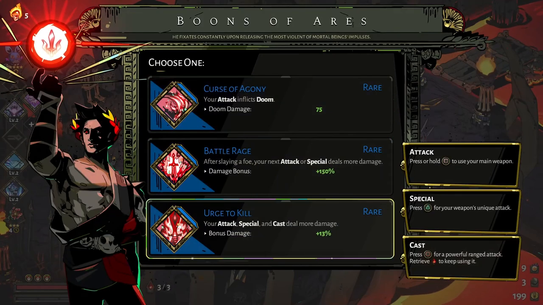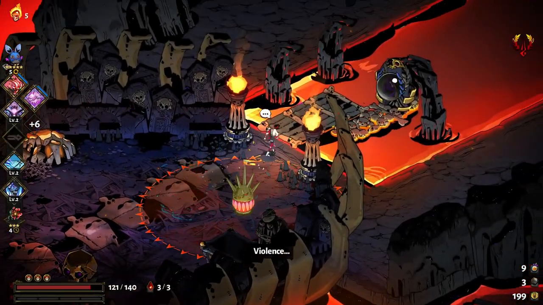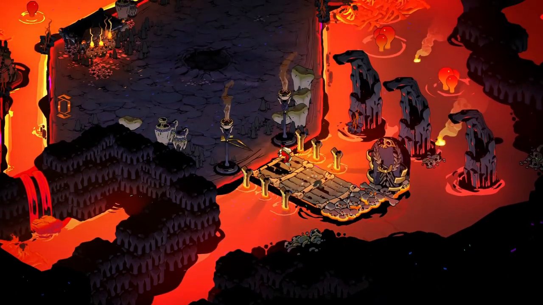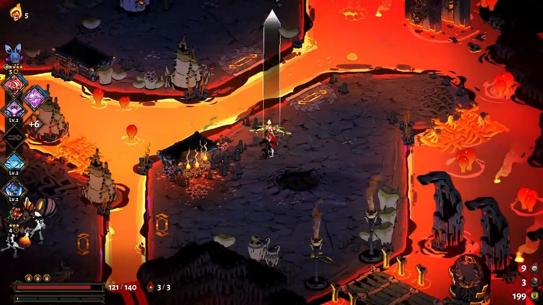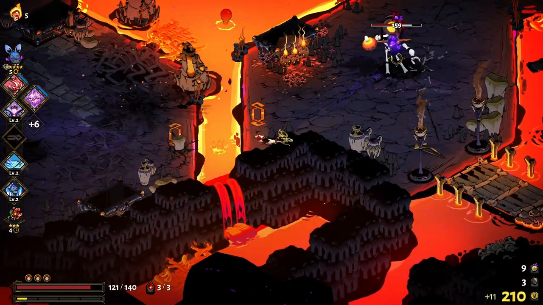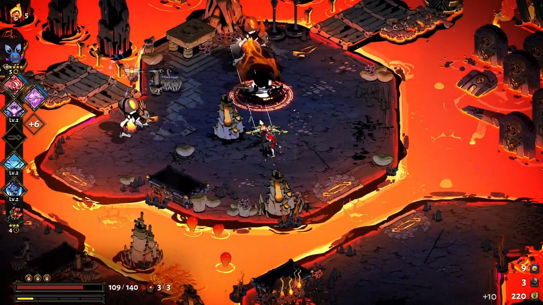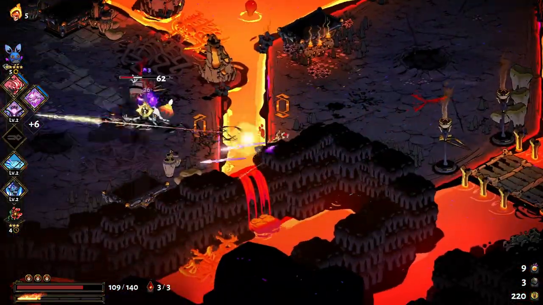Okay, well, we got both the ones I was hoping for, the attack and cast and special do more damage, or the Doom. We'll take the Doom. Just pop an extra 75 damage on an enemy each time I'm setting up for the special. Okay, what am I doing? So we've actually got a very good setup here because we have the Doom and then each consecutive arrow from the special does more damage. So it's actually a pretty strong thing we've got going on here.